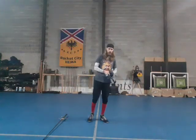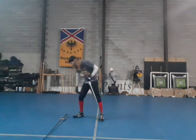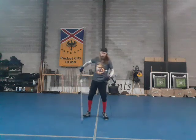Hello once again, everyone. Because we're kind of in between series, I wanted to take a moment to go on, not necessarily a little ramble, but just go over a thought that's been kicking around in my head that some people might find interesting. I have here two swords that are very different from each other.